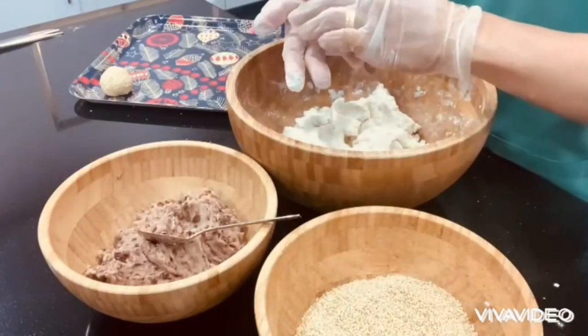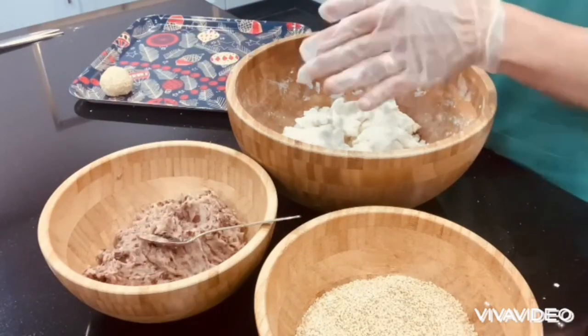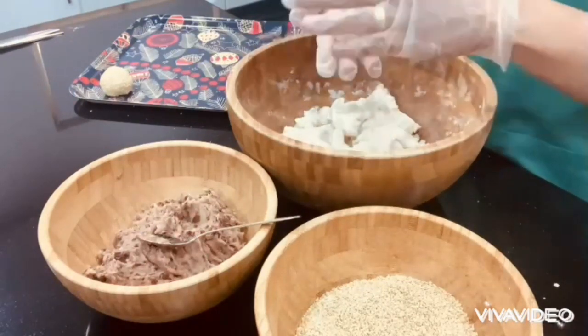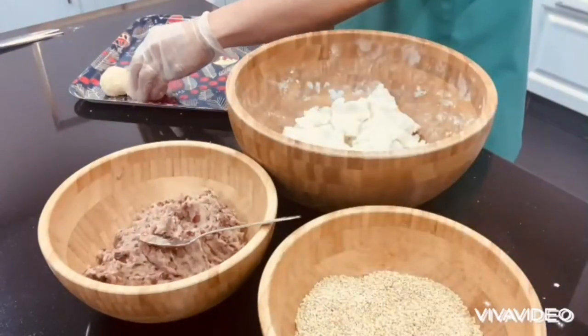If you want it a little bit smaller than this, you can do it. You can see that, guys, how easy it is. Easy, you know.